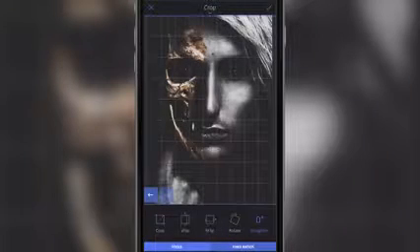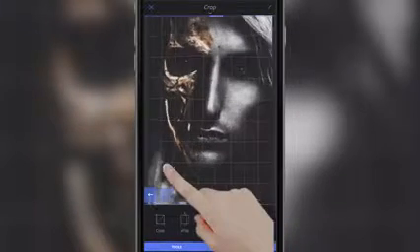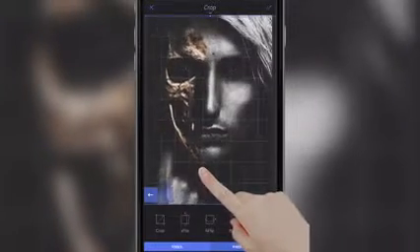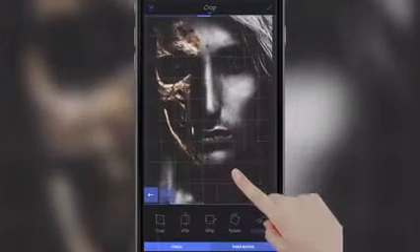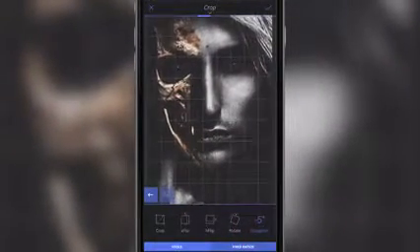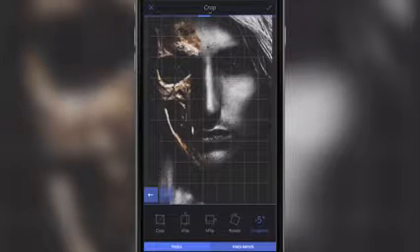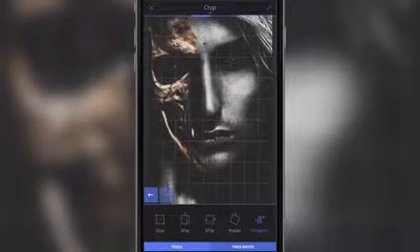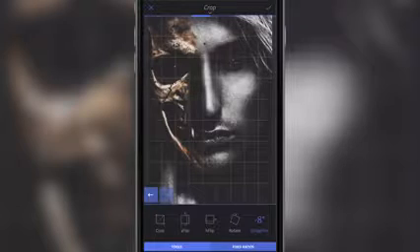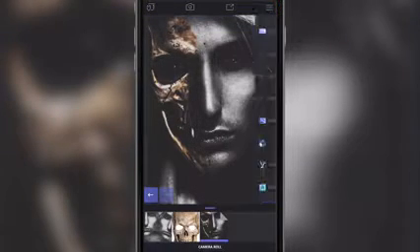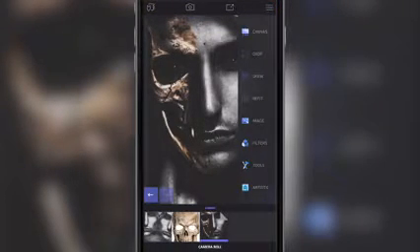The straighten first. So once I've got the straighten selected, I'm not going to twist or anything, like with drag and drop with my fingers. I'm just going to slide my finger either to the left or to the right of where I want the image to be. And I'm just going to go slightly to my left. So that's the way I want my image to sort of be offset, minus 8. Click the little tick button like so, and we're going to go back into the same area.